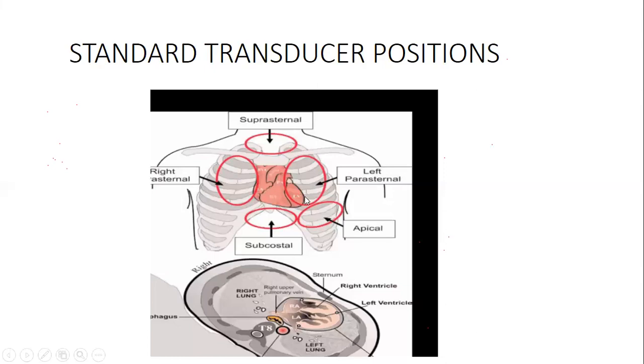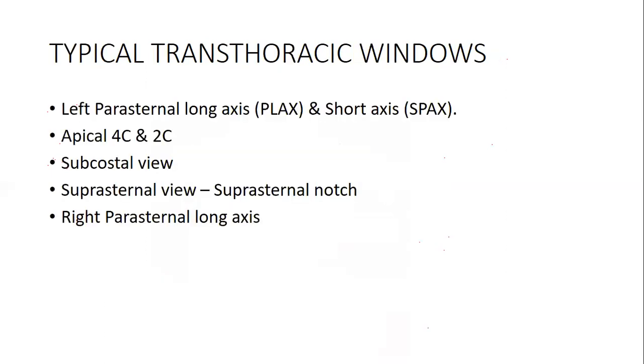And then when you look at the orientation of the heart also, it's very important for you now as cardiac sonographers, you start orienting and having a schematic diagram in your head so that you don't just think that things are happening. No, you are in charge, you are controlling, you need to understand the anatomy behind what you're doing. Very important. So I've already explained typically transthoracic windows. The reason why I'm emphasizing transthoracic is because we also have the TEE, remember, transesophageal echo. So what we are learning now is the transthoracic.